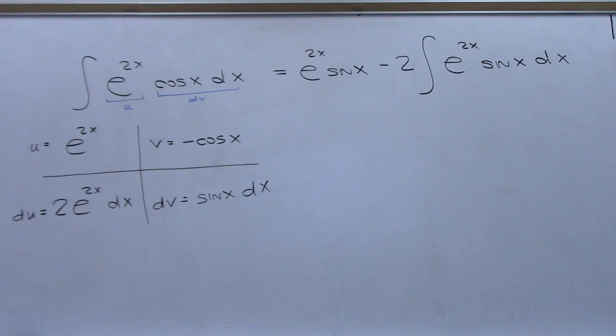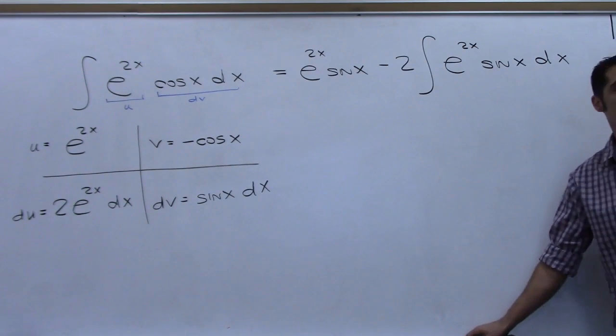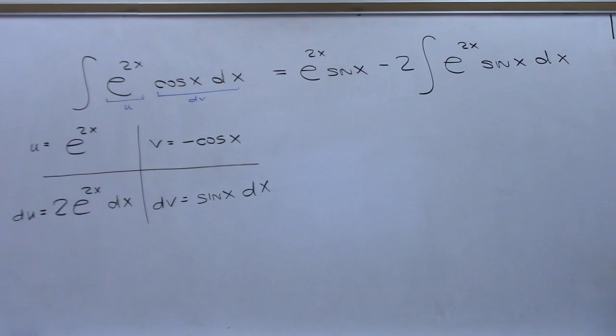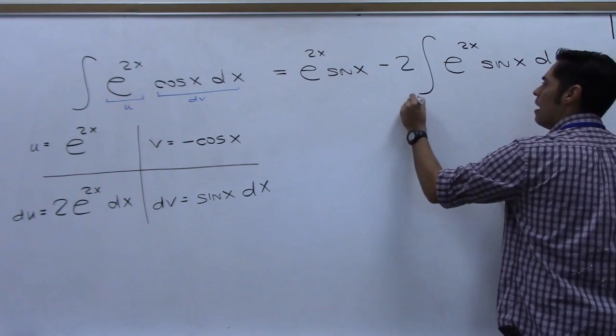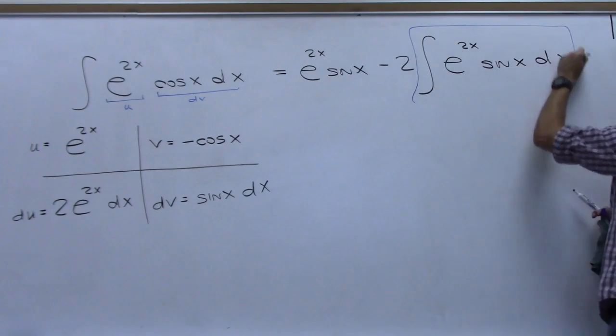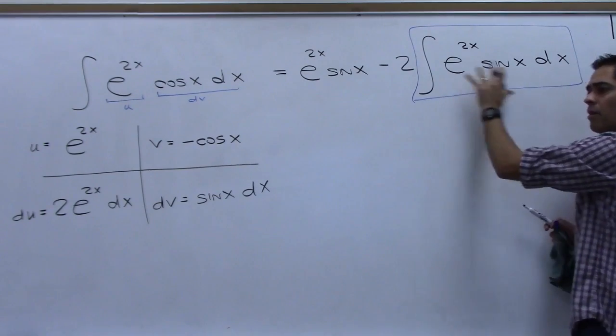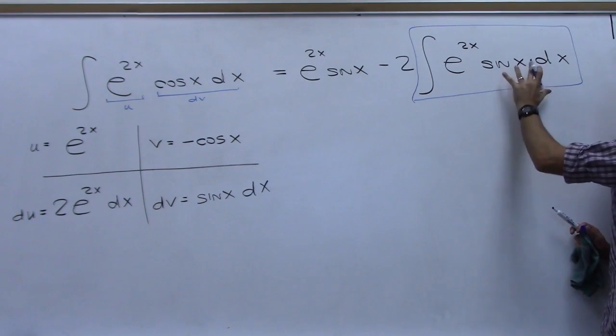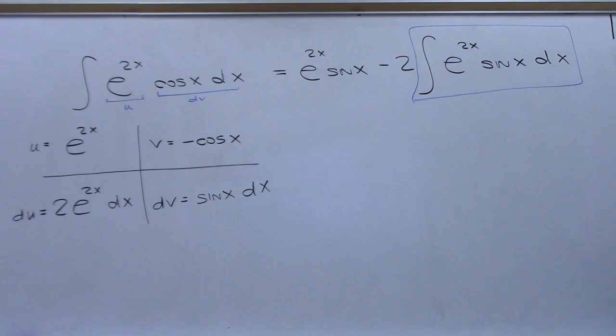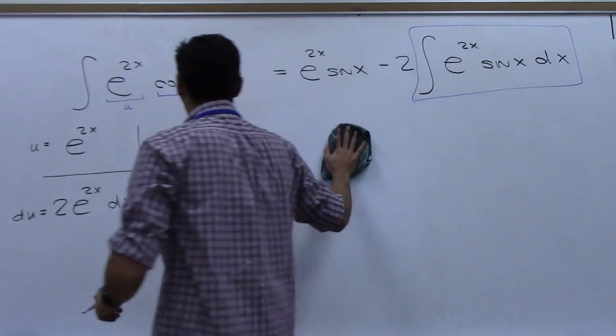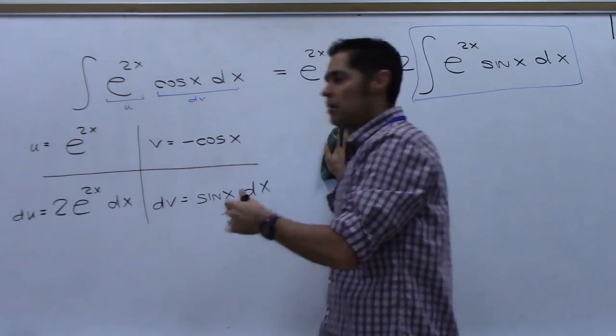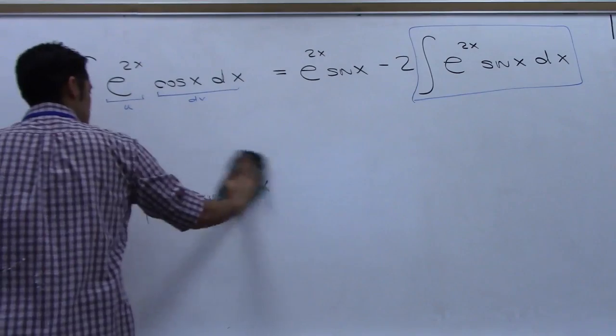Okay, so what we're going to do now is rewrite the integral using ultraviolet minus voodoo again. But remember, my entire universe of what I'm looking at right now is this piece. So whatever I get with the formula, I'm going to have a negative 2 sitting in front of all of it. So I'd like to rewrite the entire line. I'm going to erase this because I don't have room for it. Can I? Feel okay with it? All right. So my next line is going to read this.